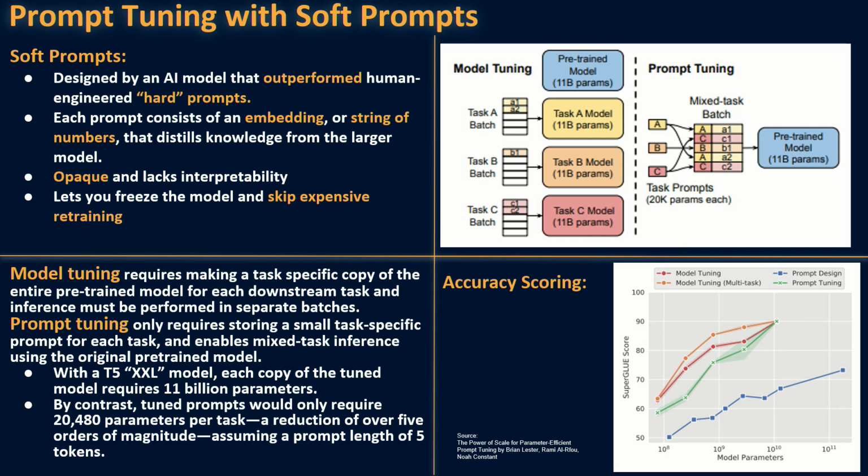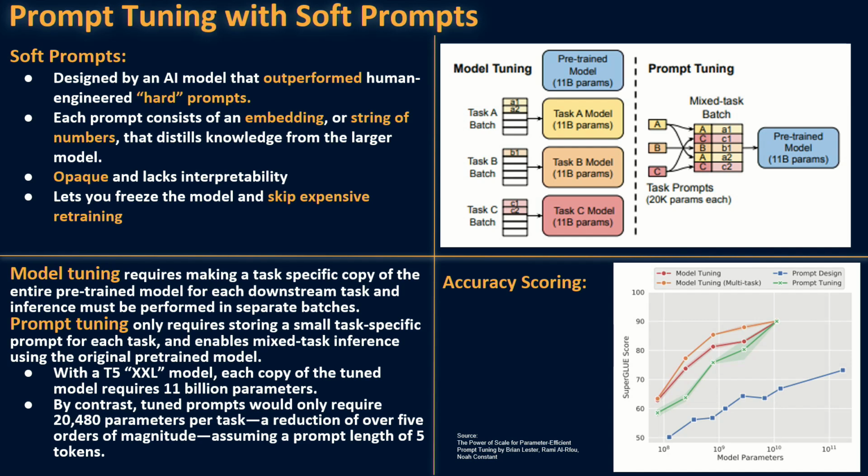So in this study, what they have done was they've taken this 11 billion parameter model and then distilled it to like 20K parameters and then tried to ingest these. If you see this, task A has A1, A2, A3, those are the prompts. So they ingested into that distilled model and then generated these soft prompts called embeddings. And then when they send it to the model, they send these embeddings into the model. So they don't have to fine-tune this for those tasks.